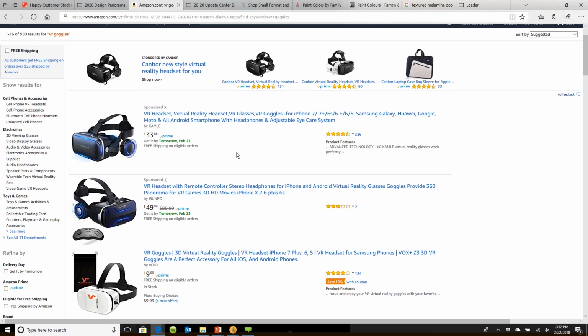I recommend that when you buy goggles, and heck, for 33 bucks, you might as well buy 4 or 5 sets of them to keep around your showroom. So people can walk up, scan the QR code, slide the phone in, and see your awesome previous projects that you worked on and their future project. Make sure when you buy goggles that it is for a standard phone and the plus size phone. So you want to make sure that the goggles will fit any of those phones, so pay attention to this right here. That's my best advice to you.